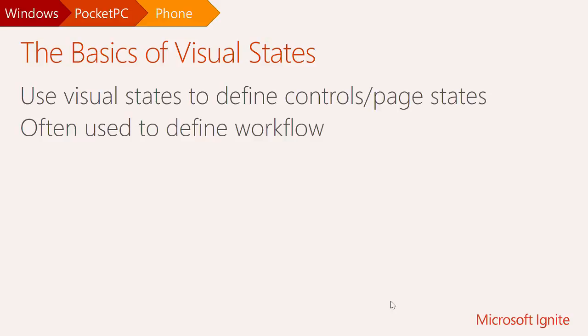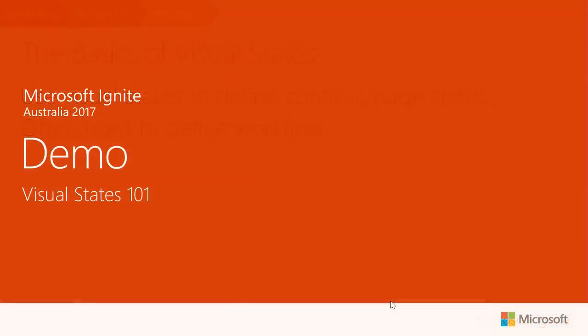Most of our client apps, we don't use it at an application level. We typically just use a traditional navigation between page model. But we do use it to define workflow within a page. So for example, if you had a wizard, right? So you might have 3 or 4 pages that collect some data from a user. Rather than presenting those as different pages, we'll typically have those as 5 or 6 different visual states on the same page. And it allows you to switch between them, it allows you to animate them nicely and things like that. And all of the time monitor what state the application's currently in.